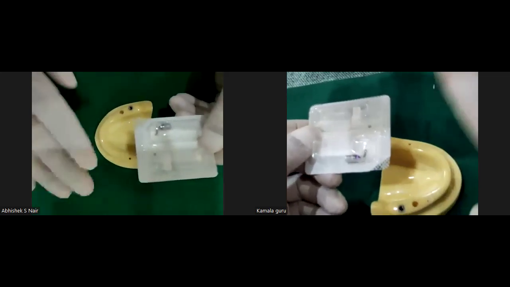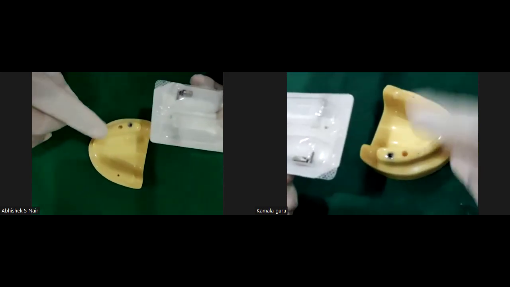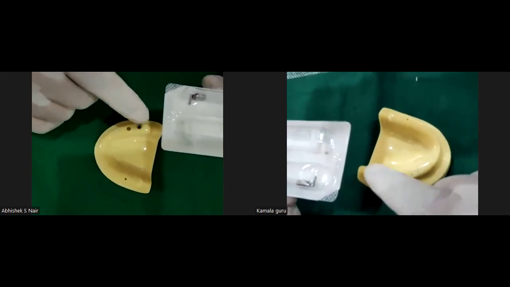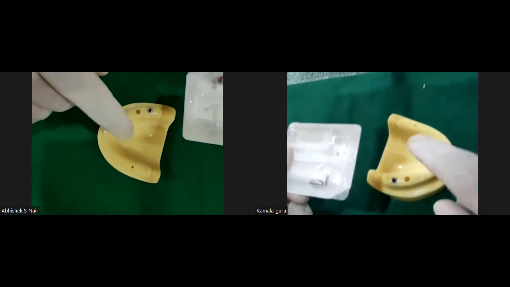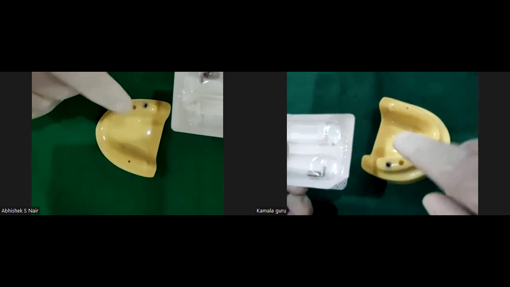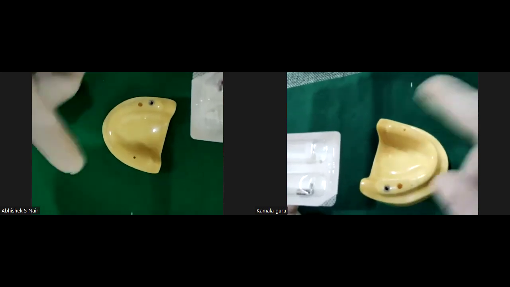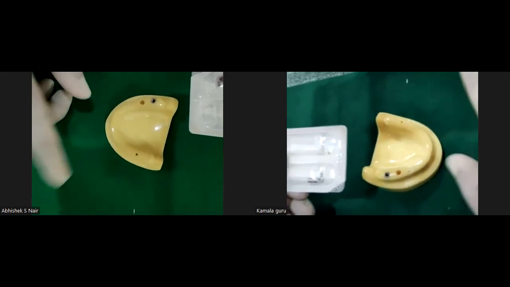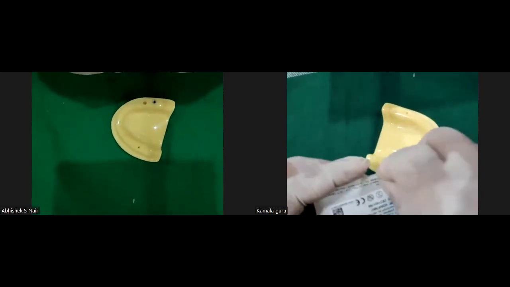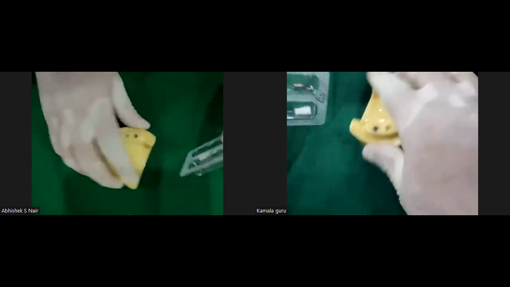Now that doesn't mean that you're going to push your impression material into the implant. An implant impression is never taken by pushing the material into the implant, but by recording the position of the implant inside the bone. So the implant impression is recorded in a way wherein you get a proper picture of how the implant is inside the bone. Once you see this entire procedure, you'll understand what I mean by saying so. So having said this, now this is the transfer coping for closed tray technique. These are the things required.